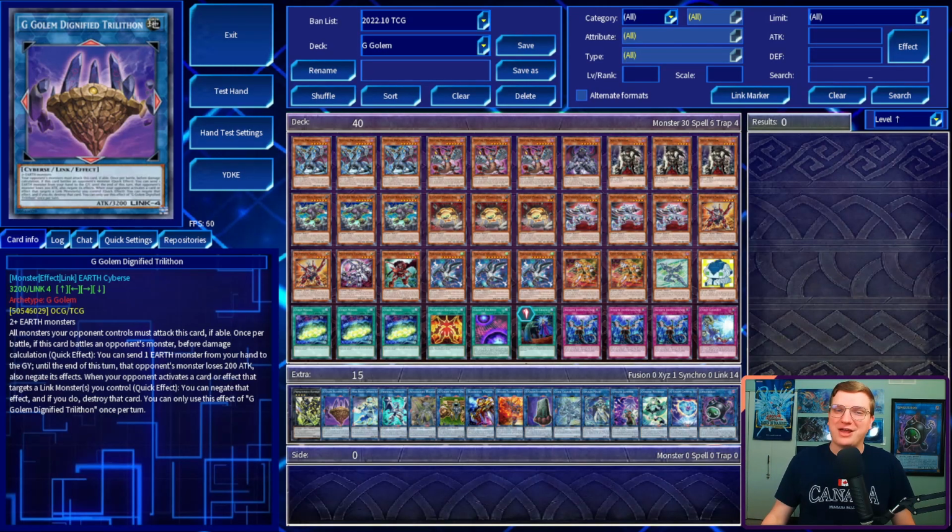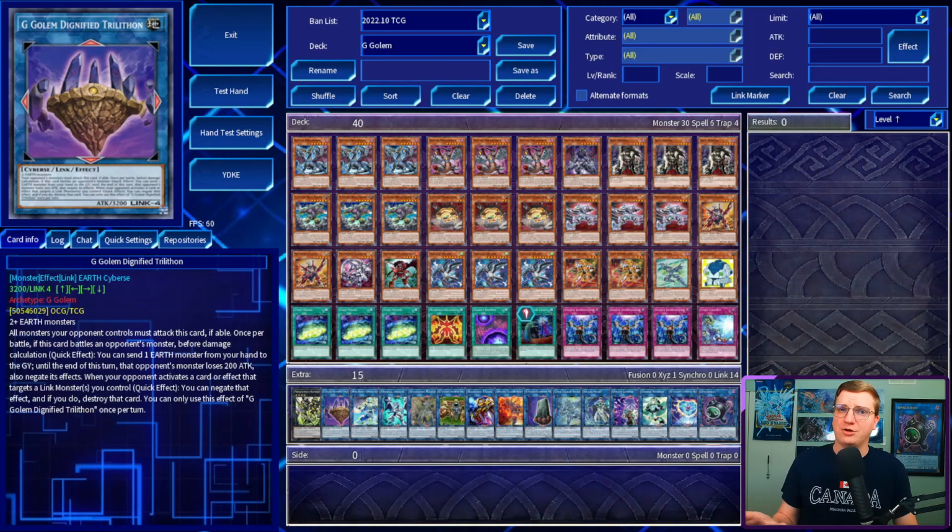GGolem is a series of Cyberse monsters used by the Earth AI in Yu-Gi-Oh! Vrains before Go Onizuka crushes him into a fine powder and snorts him to gain an unfair advantage in speed duels. Spoilers, I guess. It's a shale, but this series of monsters isn't particularly inspired, designed only to be used in a single duel, and mostly to communicate that the Earth AI is desperately in love with the Aqua AI. But its individual monsters do accomplish some stuff that no other archetype can.